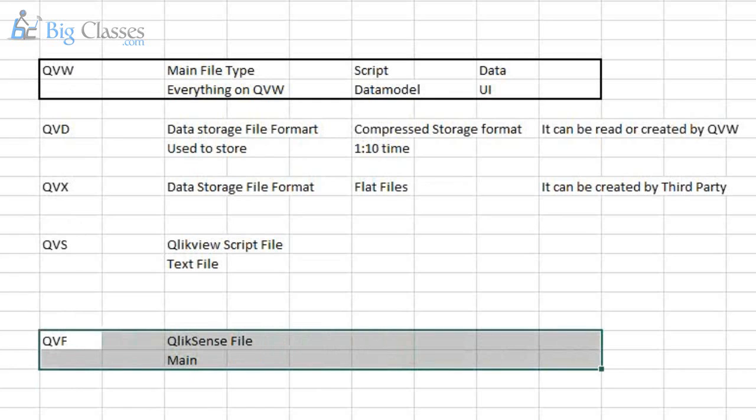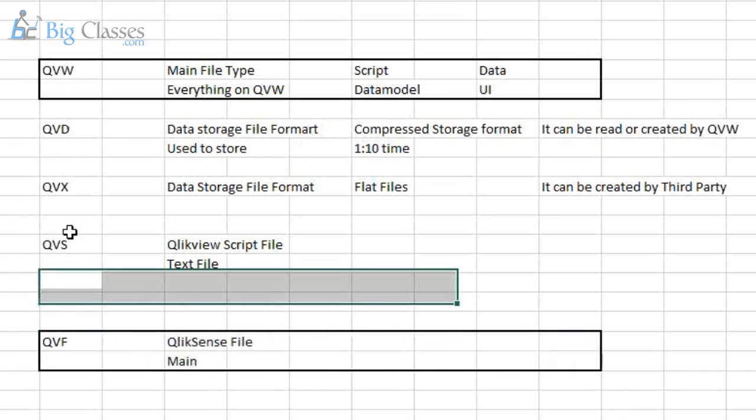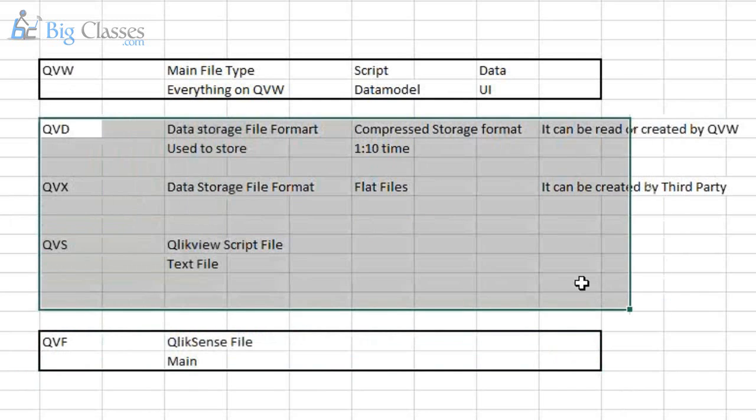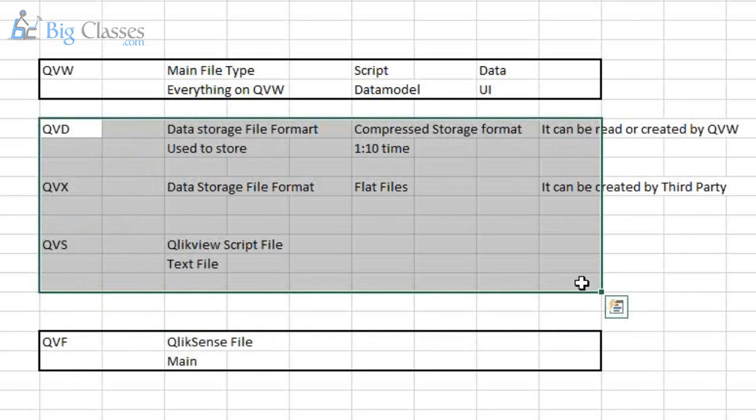The QVX, QVS, and QVD are common between both solutions. There is no separate QVD or QVX format for QlikSense. It's the same format as the QlikView files. You can interuse them, or both can use the same resources. So there is nothing new required in the solution.